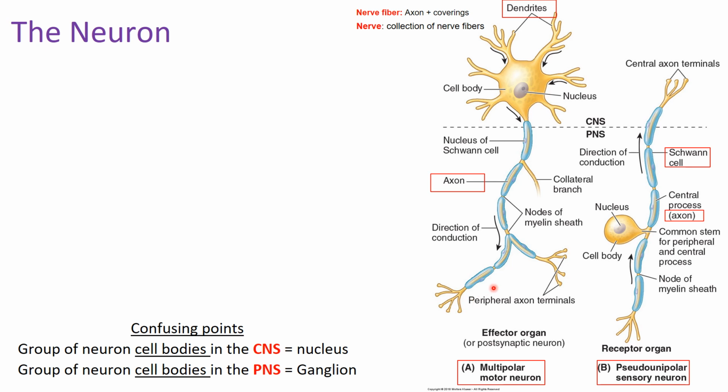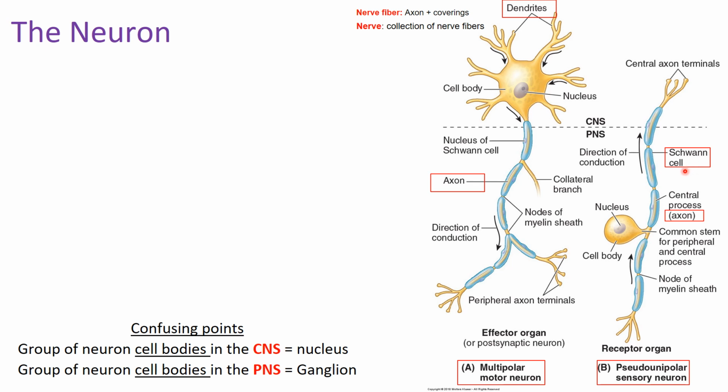Now, I want to point out that in the peripheral nervous system, myelinated neurons are myelinated by Schwann cells. Myelin is a way that we insulate nerves. It allows for the nerve conduction speed to be increased, meaning that a signal is sent a little bit faster. In the peripheral nervous system, that is done by Schwann cells.